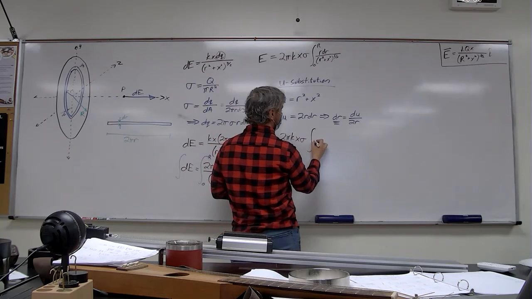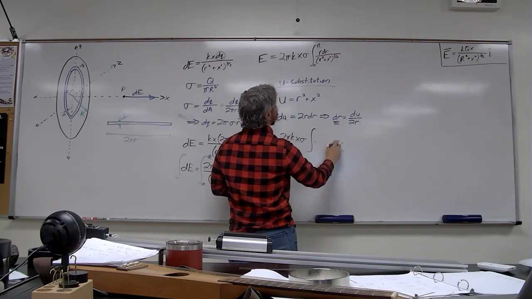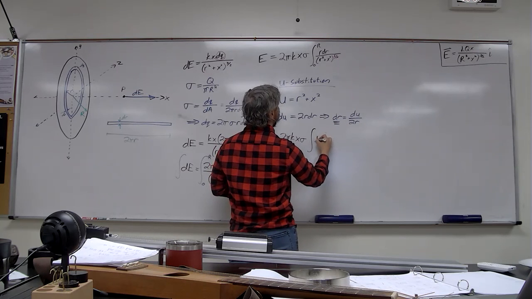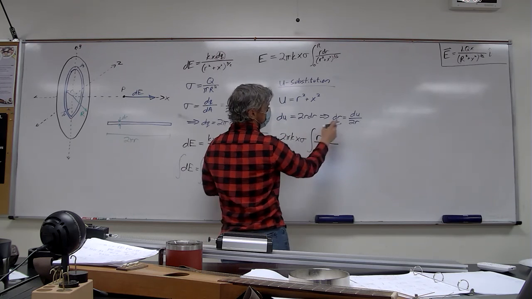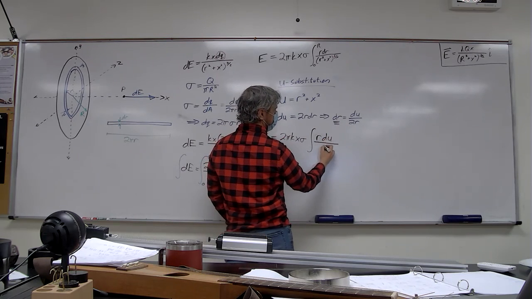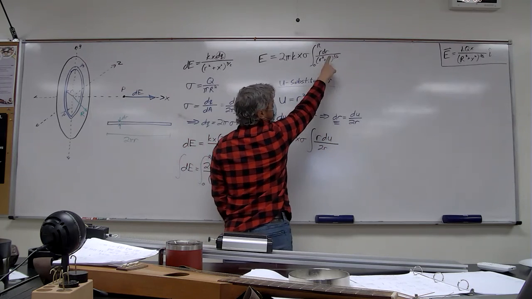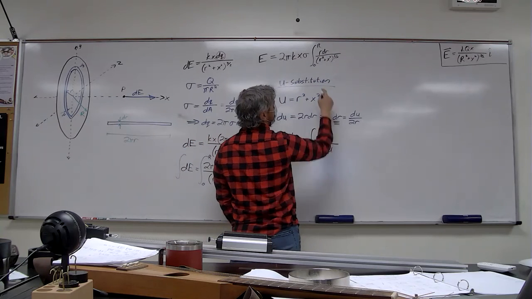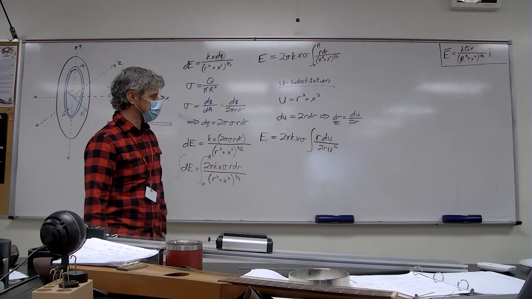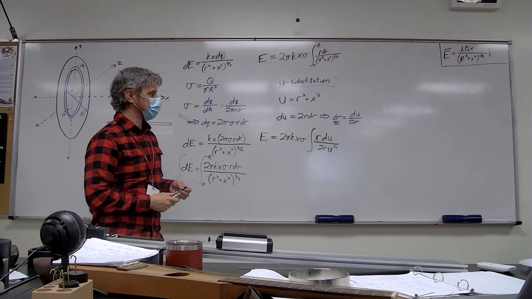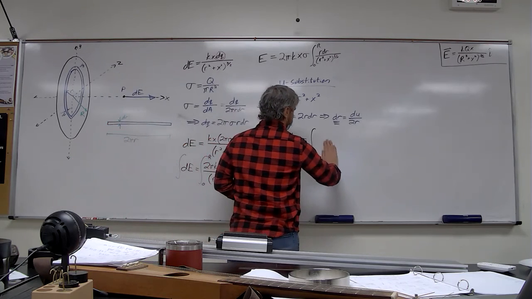So in the numerator, I have r, but then dr, let me write it like this. In the numerator, I have r du over 2r, because I have du over 2r, right? And then r squared plus x squared is u, but u is to the 3/2 power, right? So the r's cancel. Does that make sense? Those of you that don't know u substitution? I think I made that more complicated than it needs to be.